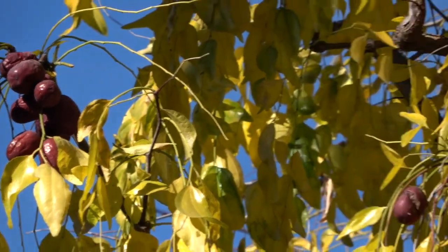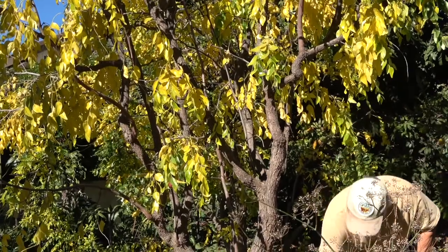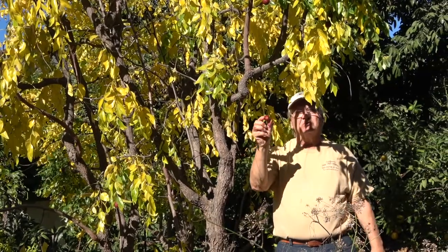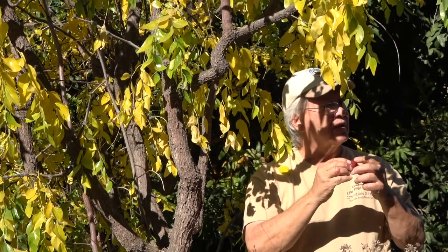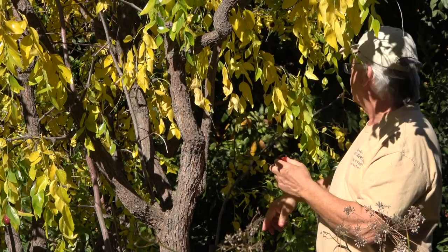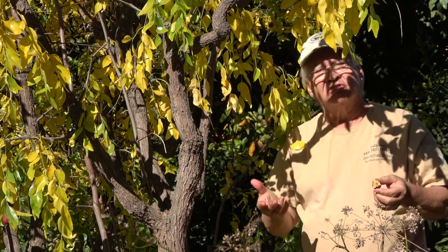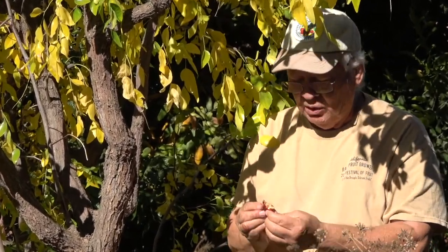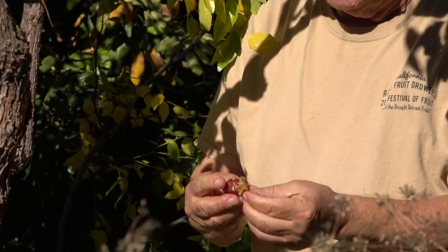So what we're looking at here is a Jujube. Not the little guys that you used to eat at the movie theater. This is the fruit called a Jujube. Don, what variety is this? That's a Sherwood. The one behind you is a Lee, right back here. There's probably dozens and dozens of varieties of these. Hundreds. Yeah. And when you open it up, they're also kind of called a Chinese date. They sort of look a little bit like a date.